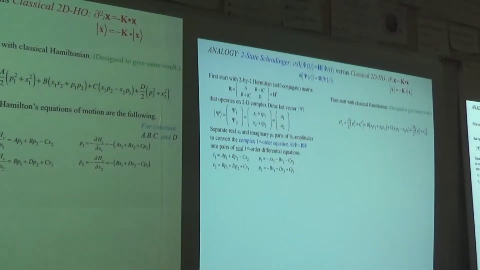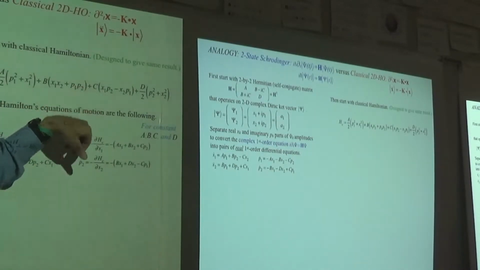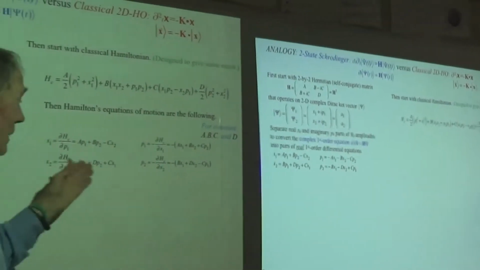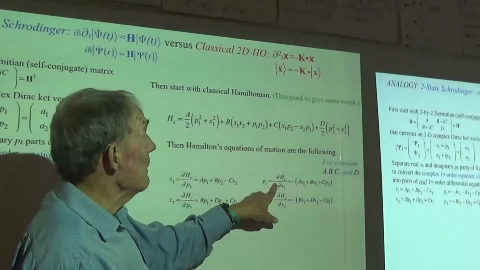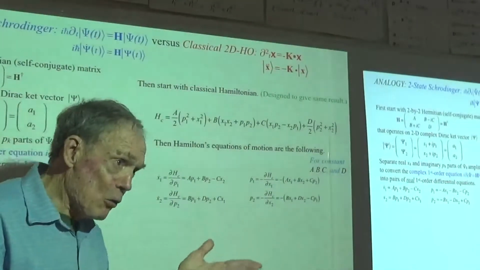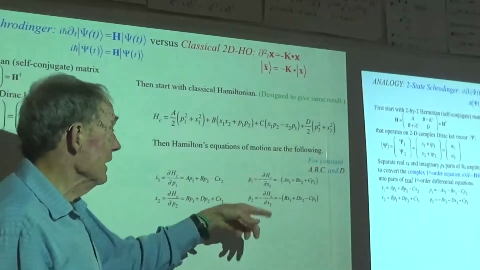So here is the velocity number 1, x dot, and that's the partial of H with respect to p1. And then for number 2 dimensions, same thing. But then I go and take the partial derivative of this with respect to p1, and I get this. You see a p1 showing up there, and there, and there, but not in the other terms. Okay, and so on. p1 dot is minus the partial derivative of the classical Hamiltonian, remember, with respect to the coordinate 1 and 2.